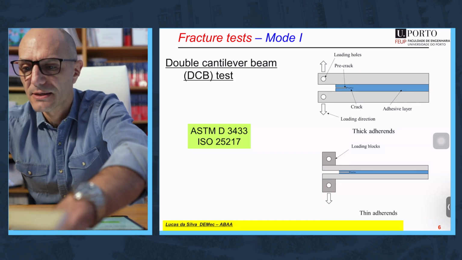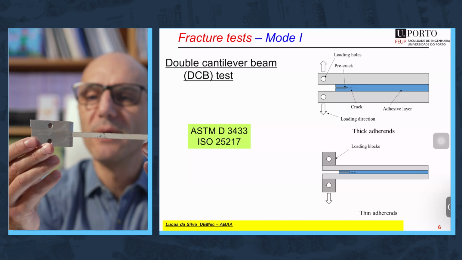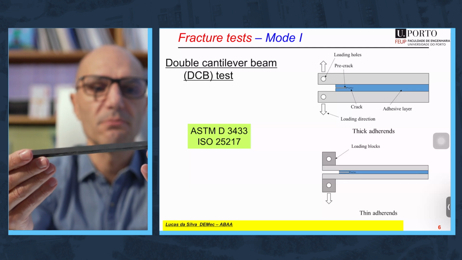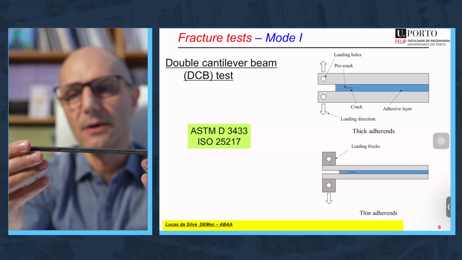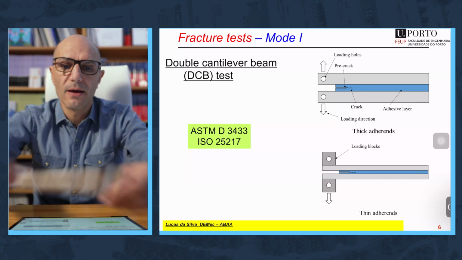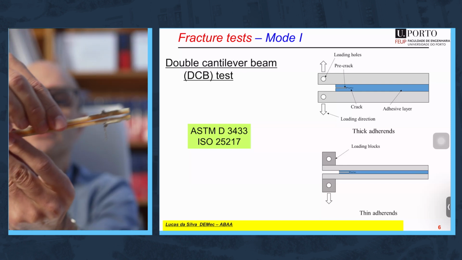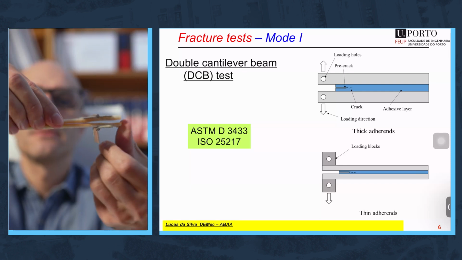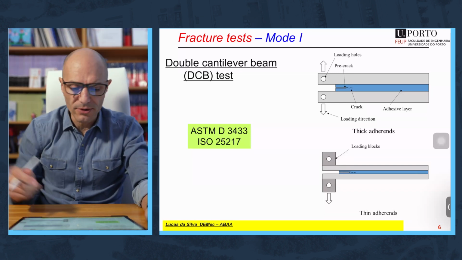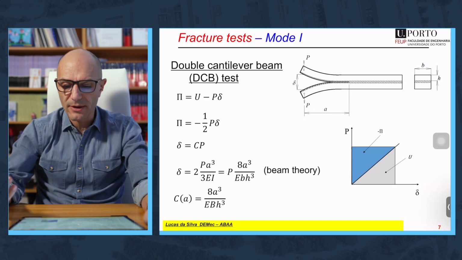If the specimen has a very thin substrate, you can put these shims and make a hole, and then you load it in some way. If you use composite materials, which is the case of this specimen, you can also bond something like that, or you can also use a piano hinge. It's also very common. This one has already been loaded actually. It's already broken, but there are various geometries. And the objective of the test is to get the fracture energy.